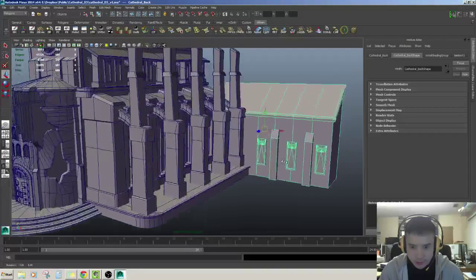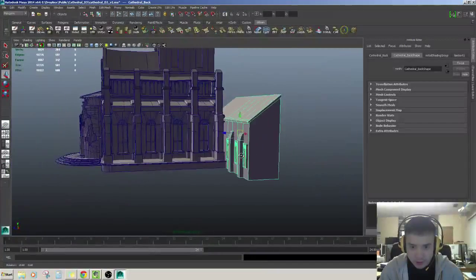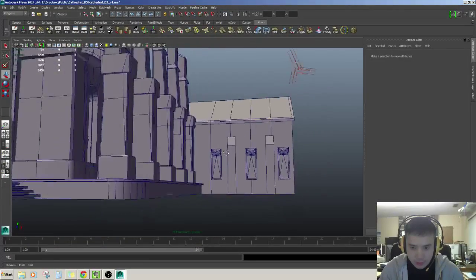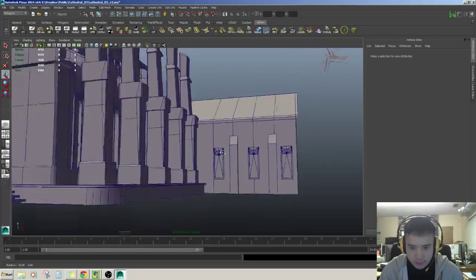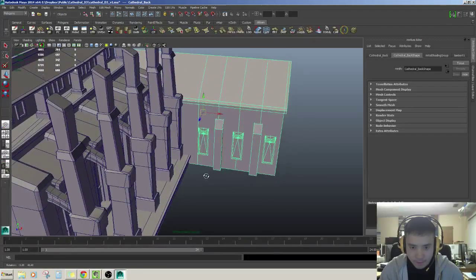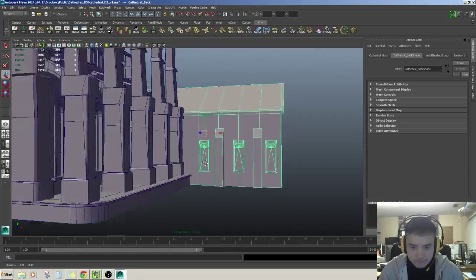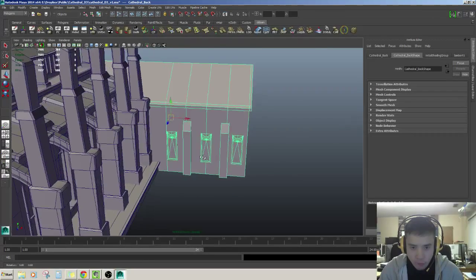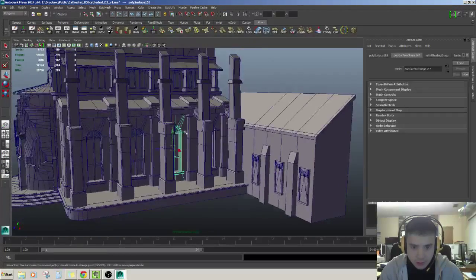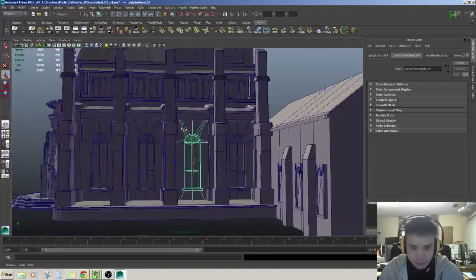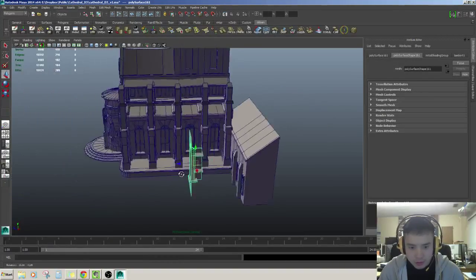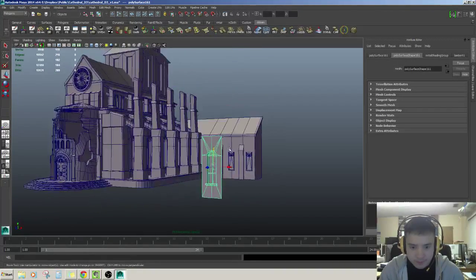So what do I want to do here? I'm thinking the base for this is going to be relatively simple. Nothing too snazzy, I don't think. I want to do this. I mean, we can. Modular pieces is obviously the best way to go. Like, if I took this, obviously, and rotated it.